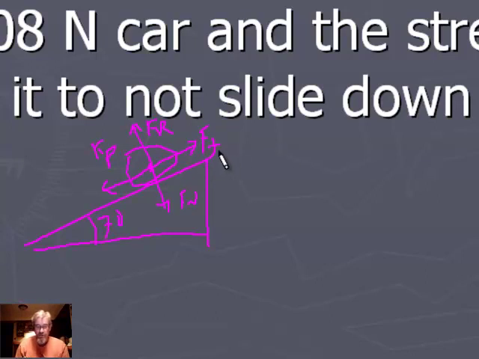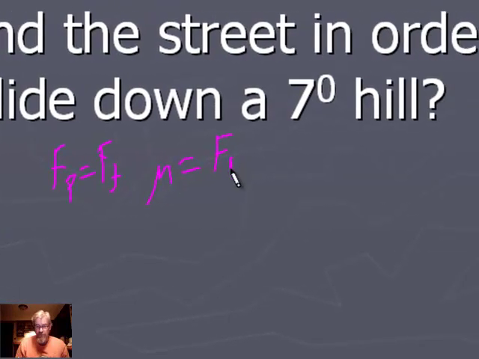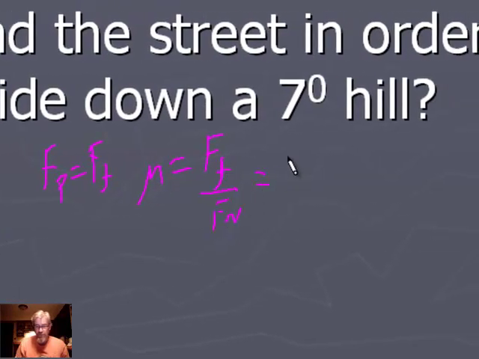So we want to know, if it's just going to stay on there, what is the frictional force if it has to exactly match the parallel force? So that would be the minimum coefficient of static friction, when force parallel equals force friction. So mu is what we're looking for, and that means force of friction over force normal, but force of friction is force parallel in this case, and force parallel is going to be the weight, let's call that Fg, times sine theta, sine 7, divided by Fg cosine 7, because that's what normal force is.